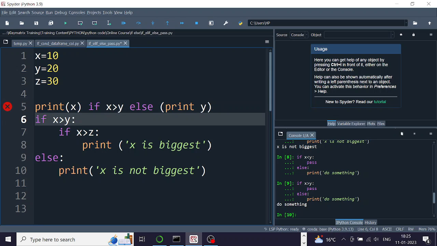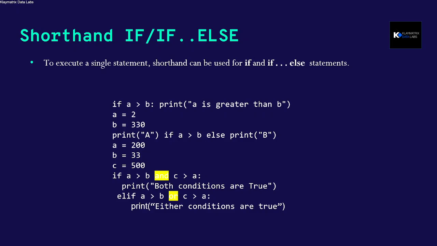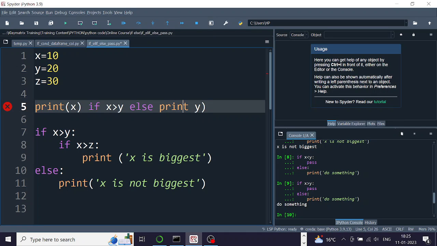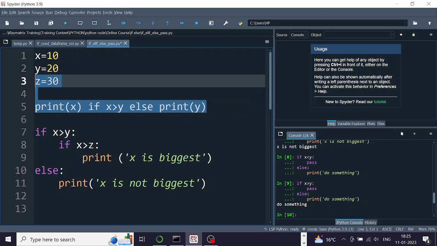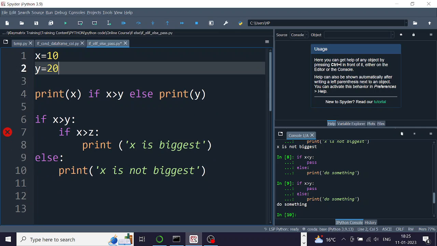Let me just check the syntax. Sorry, print, this bracket has to come here. If I run this, we don't need this z here.